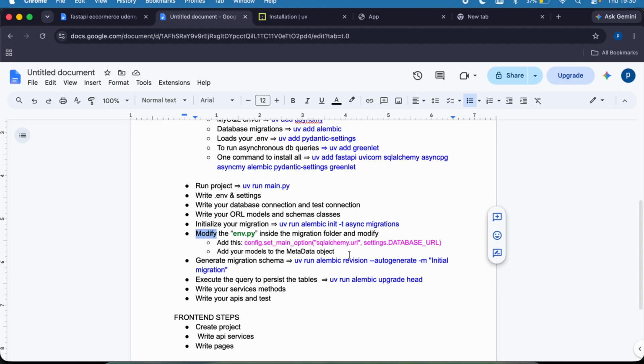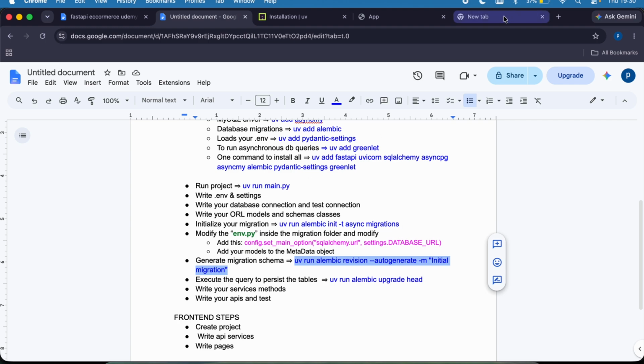After we've done this, I have the directions right here. The next step is for us to execute this command to create our migration, and then we can persist it to our DB. So I'm just going to copy this right here. There's no need for us to type it.